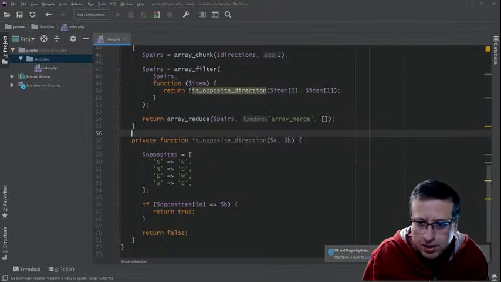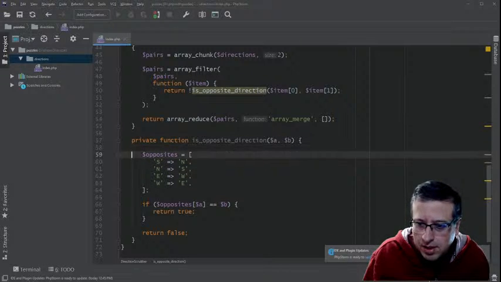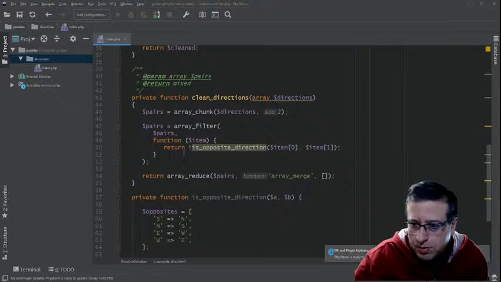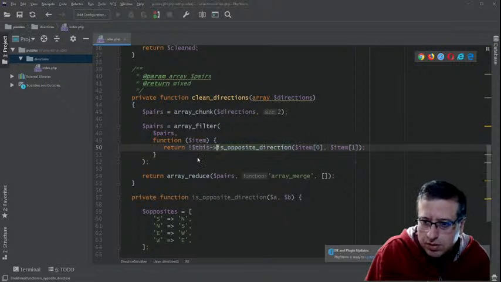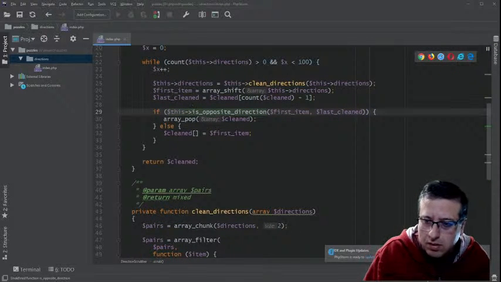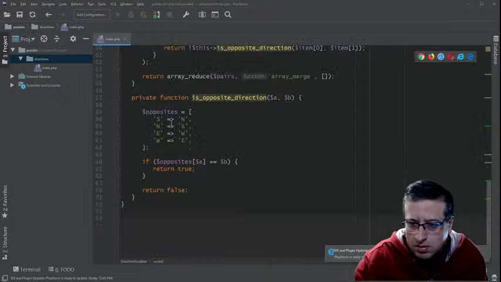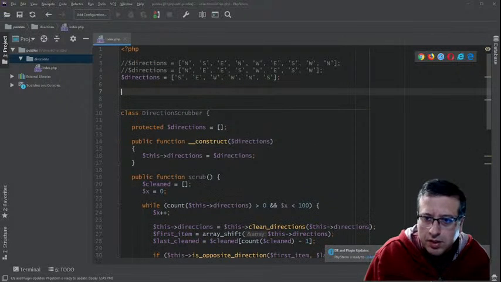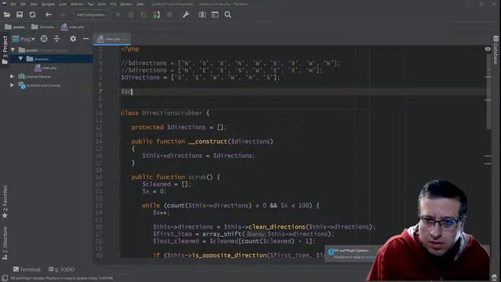Generally method names I'd like to use camel case for, but I'll do that later, maybe. Is opposite direction. Now we can just do this and this there. Right, directions, and then scrubber.